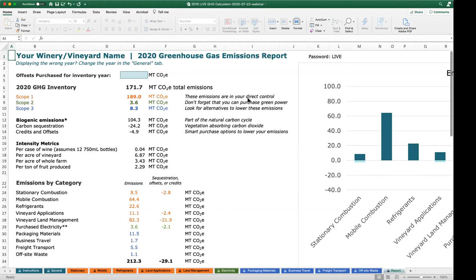If you have to go out to your tractor to check the hours reading, if you have to go out to check your odometer for your pickup, all of that takes time. If you have to log into your utility provider to get your last 12 months of bills, that's going to take time. So really, if you plan ahead and have everything organized on a monthly basis for the end of the year, whenever this report might be due for LIVE, that will make your life easier. So in terms of filling it out, not very long. Data collection, if you set yourself up for a path of organization, it should be pretty easy.